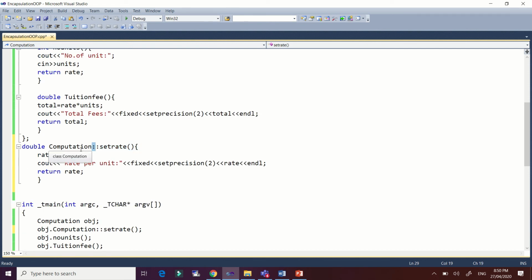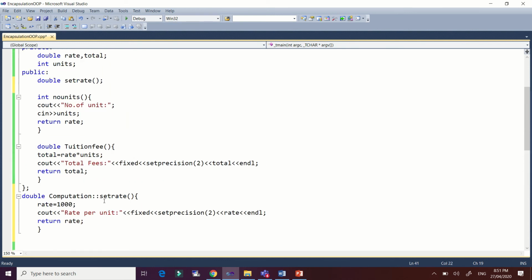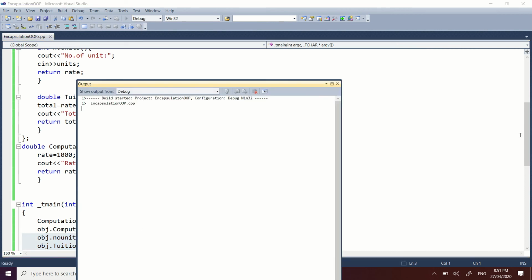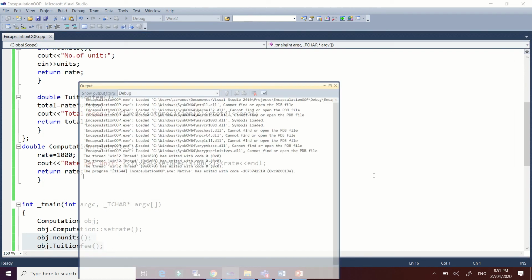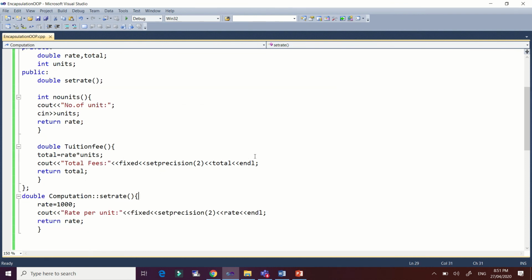And to access this, you write your class name and your function, unlike in our previous example. Let's try to run this. Same output.